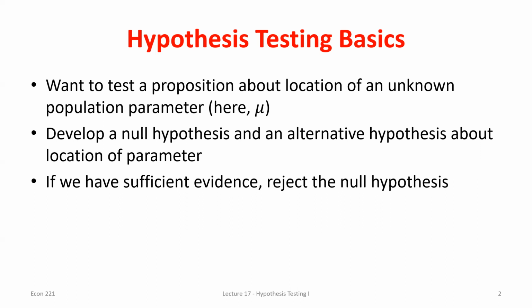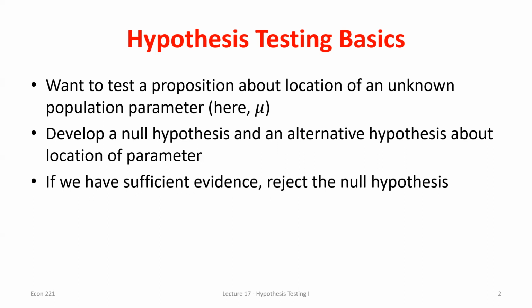The alternative would be the opposite of that. So if I'm assuming that the average income is 50,000, the complement of that would be that it's any other value than 50,000. Those are just two complements. I assume it's one value. The complement of that is that it's any other value. Well, if I take a sample and I see that the sample mean is 45,000, that's evidence that goes against what I assume to be true, that null hypothesis. It's not 50,000, so it goes against that.